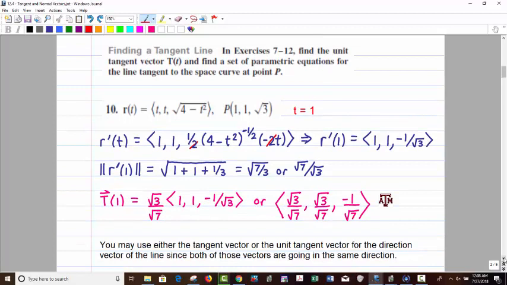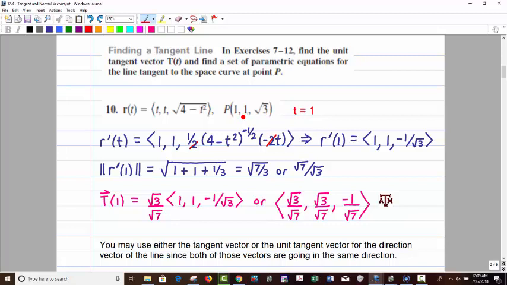So let's find the unit tangent vector first, and here's an example where they give you the point. When they give you the point, we have to figure out what the t is going to be, which is usually not too difficult, especially this one. If this is the t and that's a t and you got 1 and 1, I bet t would have to equal 1, wouldn't it? You could check that last one, but it's already pretty much determined right here.